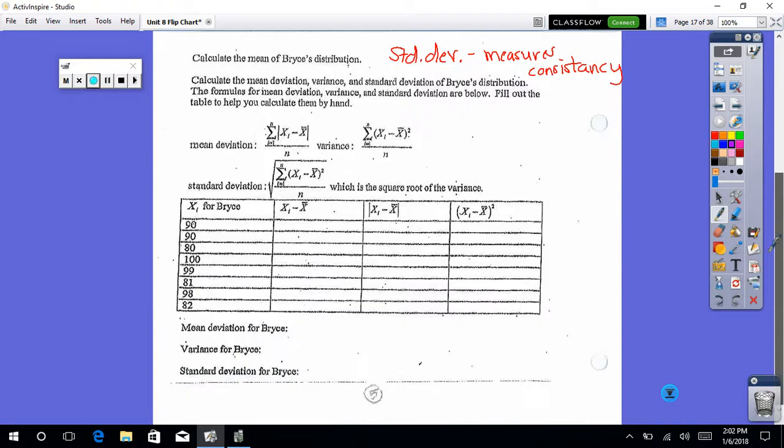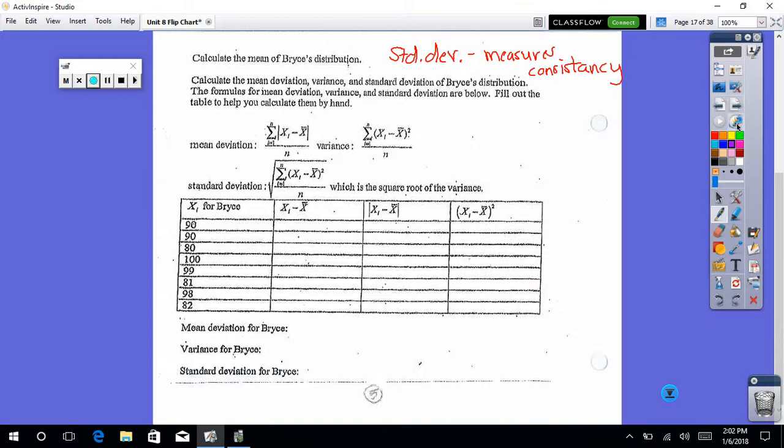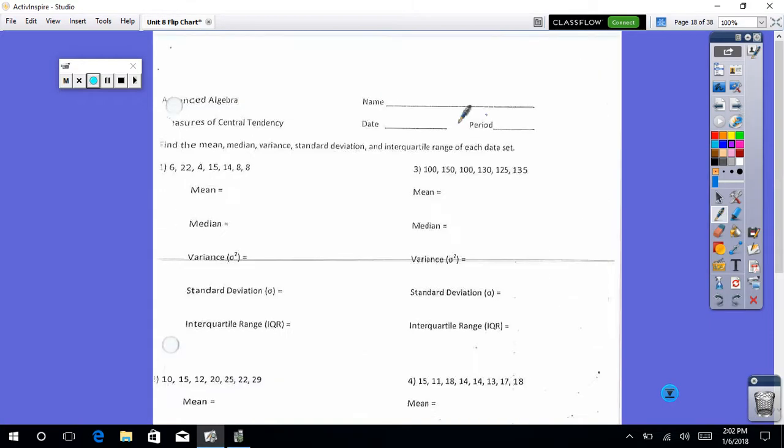So all of the work that would be required to fill in all these boxes, calculate the standard deviation by hand, is quickly done in your calculator by doing the same thing we've been doing, entering the data and looking right here into this number. So flip it over to the next page. On the next page, we want you to do the exact same thing we've been doing, plugging data into your calculator and calculating the mean and the median.